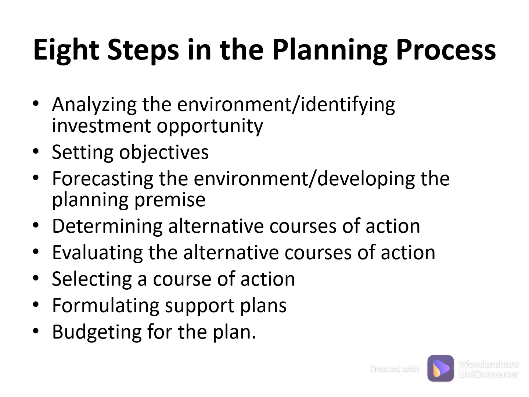And then you need to evaluate your alternative courses of action. You need to analyze them and see which one is going to favor you most in terms of cost, in terms of efficiency, and all this. And then you need to select the course of action that will serve you best, and then you need to formulate some supporting plans that will help you to achieve the course of action that you consider worth undertaking. And then you need to budget for the plan, because every activity will need money and other resources, so you need to budget it and achieve an effective plan.